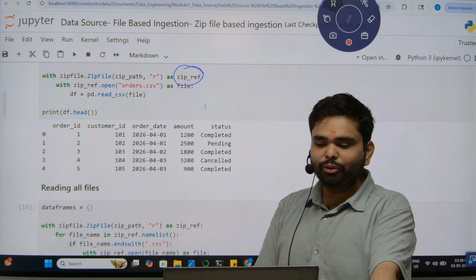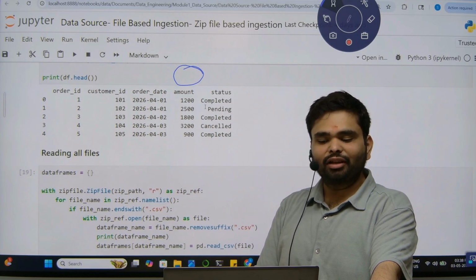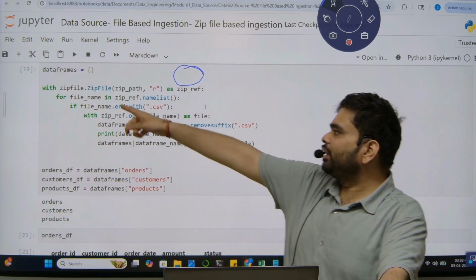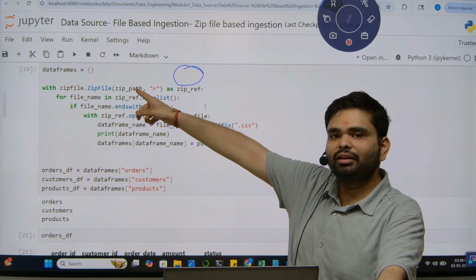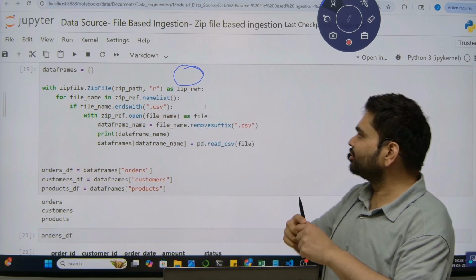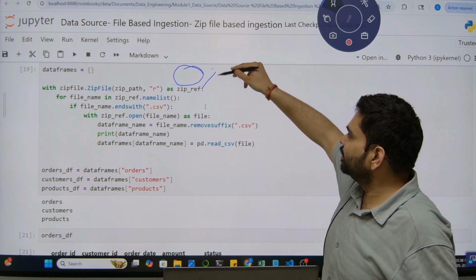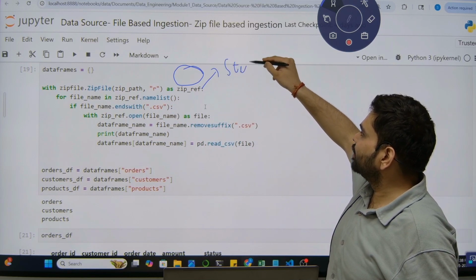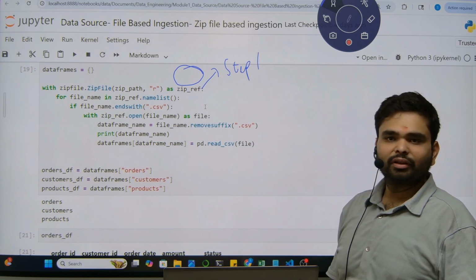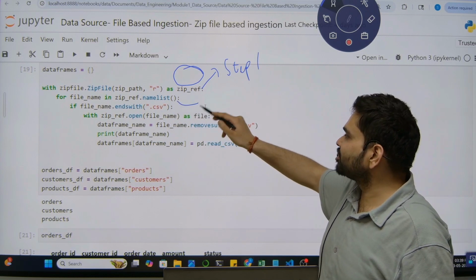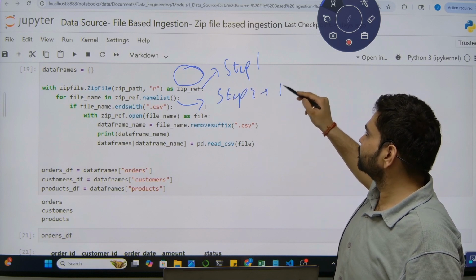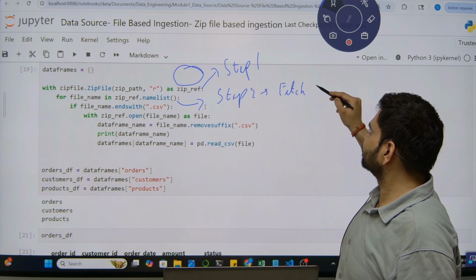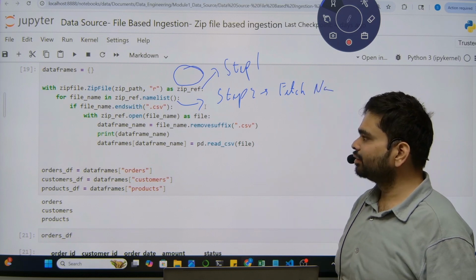But if you want to read all the files, what can be the concept? You will apply this function. First step will be to open the folder in read mode, and in the second step you will fetch the names of the files.